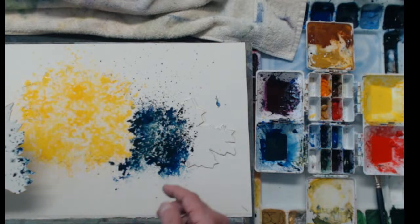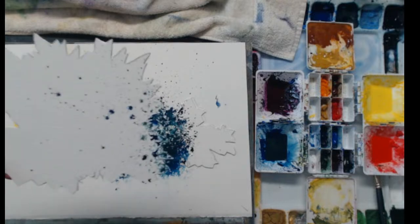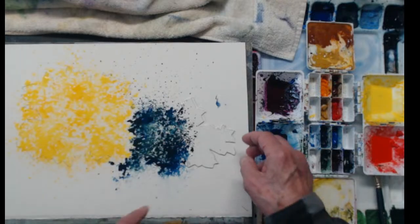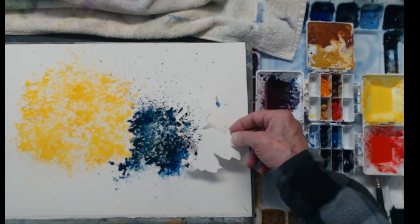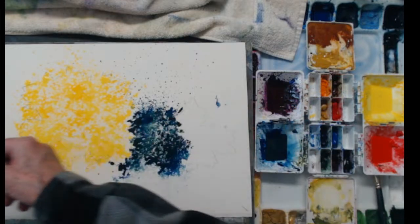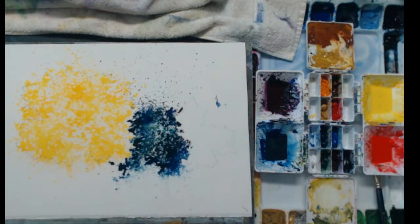Okay. All right. There's the edges of those two trees right there with the stencil gone. I'll move the stencil. And over here, I'm going to move this. Okay, there's that edge with this stencil. Now I've got that little tree defined there in the middle. Okay. Now I'm going to go ahead and blow dry that.